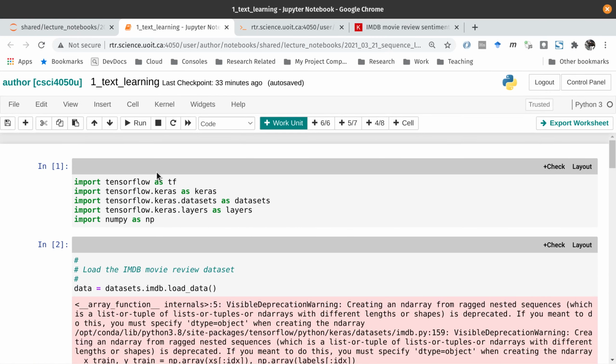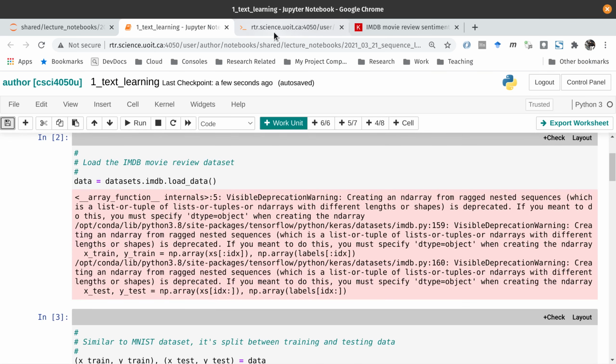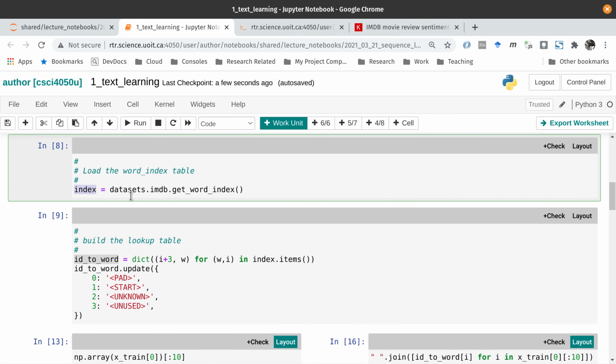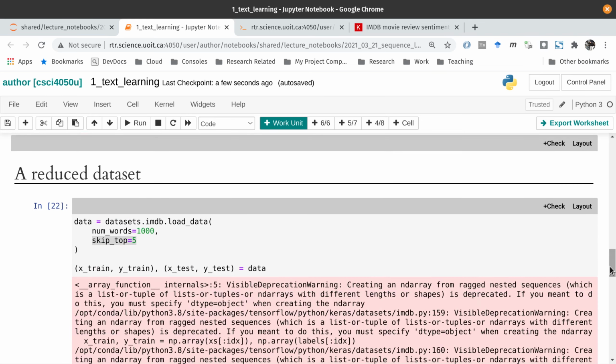And let's not take for granted all the hard work that the IMDb dataset API is doing for us, in that it is doing a lot of the pre-data processing that one needs to do, such as building up the vocabulary, performing the text encoding, and gathering the data in a reduced form when necessary. So when you're working with your own data set, you might have to do some of the text pre-processing yourself.